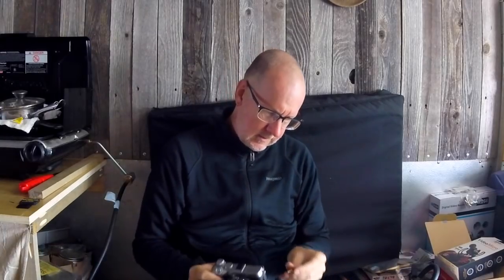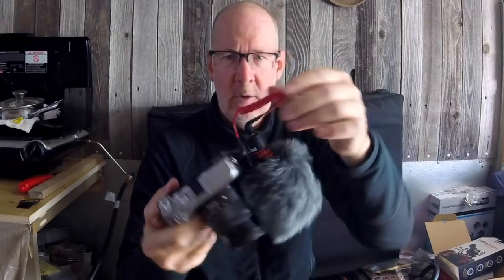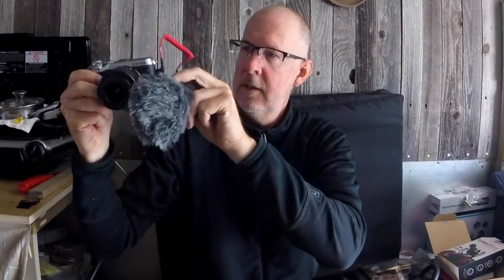Now I've got to run the little connector cable. Not sure if there's a right side and wrong side on this. I did read in the reviews that they recommended replacing this cable, and I can see now why — it just sort of floats in the way out here. Not sure what I'm going to do about that; maybe see how much it bothers me. Turning on the camera now and it looks like it does not block the lens. It is pointing downward though and I'm not sure if I like that. I'll play with this configuration for a couple of days, shoot some video, and see how it turns out.